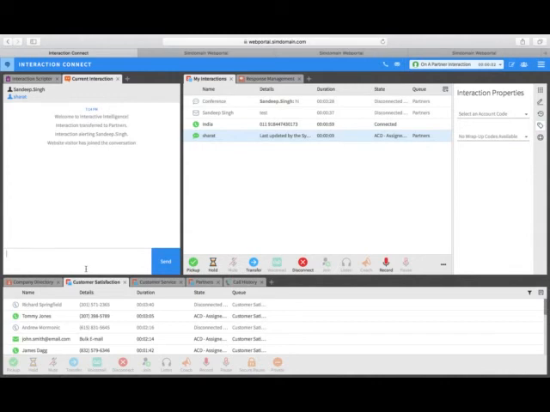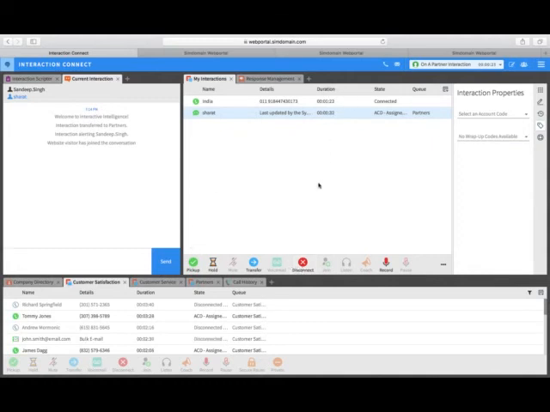So if I have the capability, I can handle two interactions at the same time. So now here we go. You see a conference, a chat, an email. I mean, I can handle multiple interactions. So it depends on the agent. It's pretty easy and a very nice interface to use, right? So this is the same, which is going to be for an inbound call as well. You'll have an IVR and then the call gets assigned here.